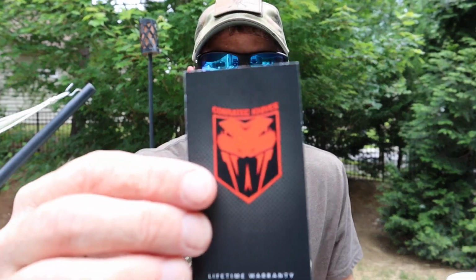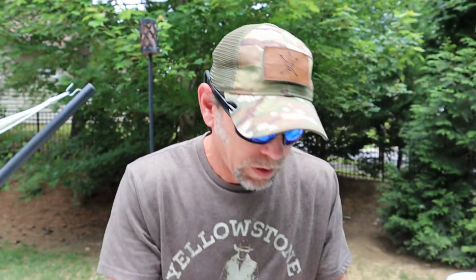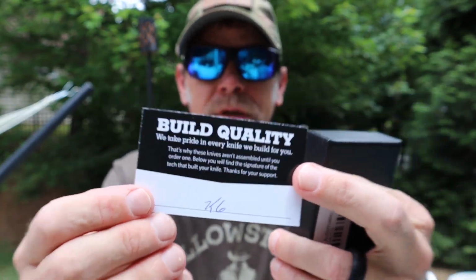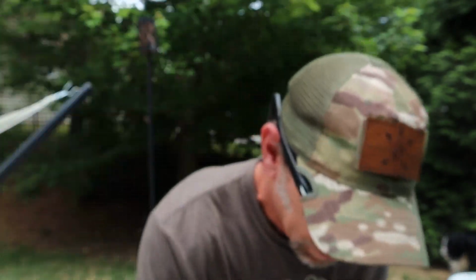It doesn't say on the knife itself where it is made or on the website, so I don't know if they truly make them here or they design them and have them made somewhere else, but there's no country of origin on the blade itself. But what you do get is this warranty card, so it does have a lifetime warranty. This one talks about the build quality and that they only make the knives to order. This one is signed K6, so I'm assuming that's the person that made it.